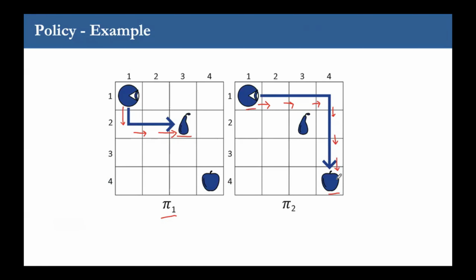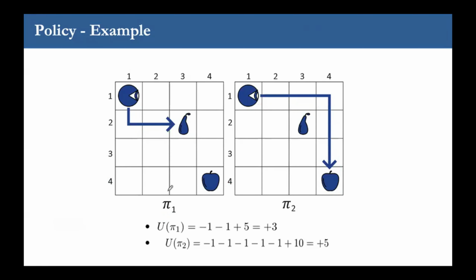Now, how to calculate the best policy? There are 2 policies. We need to identify the best policy. So how to identify the best policy? We'll identify the best policy based on the reward. So here the reward value is given. Okay. So already we have seen the reward as -1 when the agent moves between non-fruit cells, and if the agent reaches the pear, then the reward will be +5. If the agent reaches an apple, the reward will be +10. So based on this, we can find the policy.